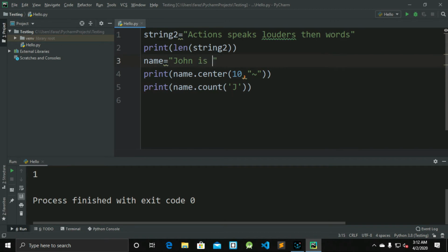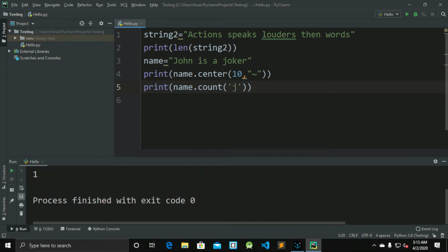If I say John is a joker, what will happen? Let's see. It's about capital. If I take it as a capital, I'll get 2 here. As we can see, it is case sensitive. If you take it as a small j, the capital J will not be counted. You will still get 1 because you have specified capital J here. Again, if I do it as small, again you will get 1 because even small j is 1.